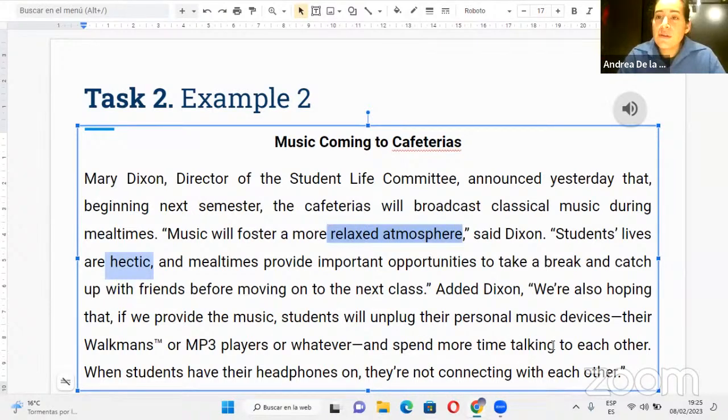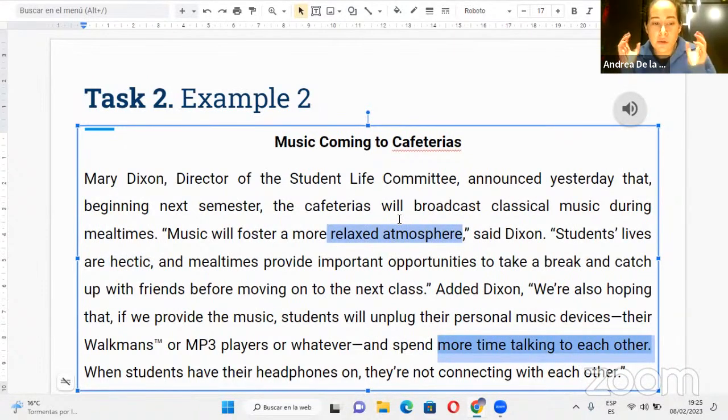Exactly, great. So the other reason was that students start connecting with each other more. Because allegedly they're always with their headphones on, so they are not talking to each other. And the university wants students to connect more, to talk among them, right? So it's important that you know these reasons, and that will help you understand the other two, because they usually respond to them. As for the first one, I think everyone got it right, right?